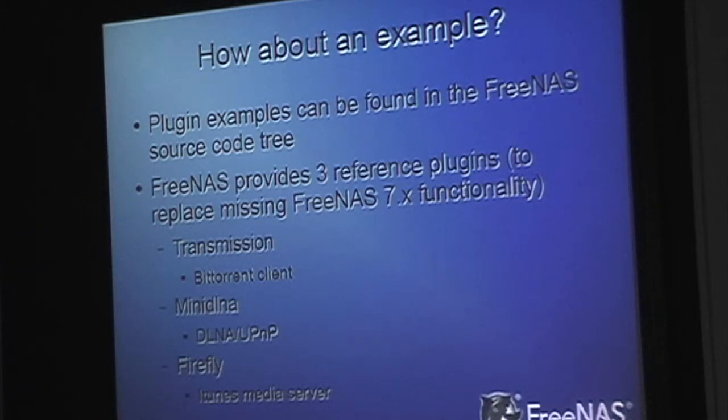FreeNAS comes with 3 plugins. And we didn't even really want to do that, but we also wanted to provide examples for the community to see how plugins can be implemented. And we also wanted to provide functionality that used to be in FreeNAS 7 that wasn't there in 8 when we took over the project. So the plugins that we provide are Transmission, MiniDLNA, and Firefly. And as you can see, that's BitTorrent, DLNA, and iTunes.